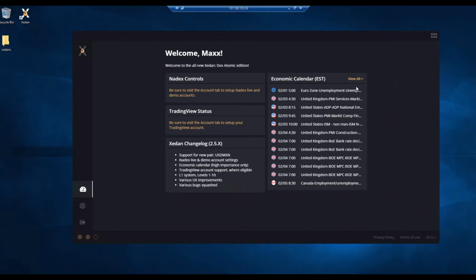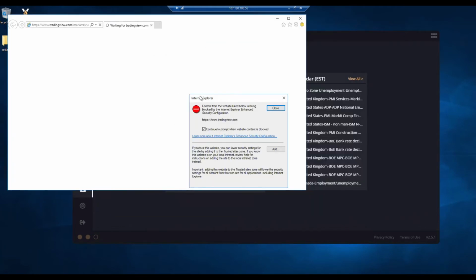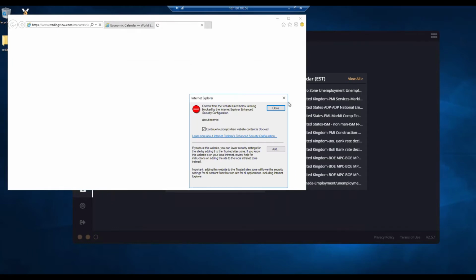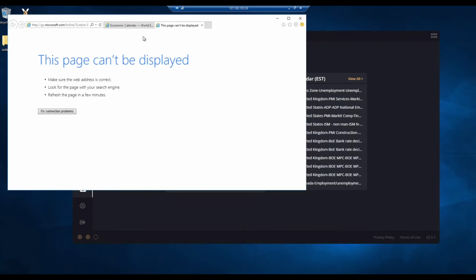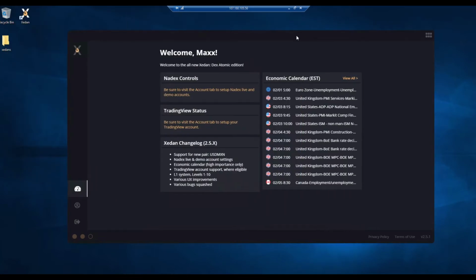Now, this does not connect to our system directly, as far as, does it block signals or anything else? And the answer is no. If I click on view all, I'm going to open up into an Internet Explorer thing. On my VPS here, I have my security pretty tight, so I can't really show a lot. But this goes over to Trading View once you're on there. I'm going to close all tabs there. So this is just the economic calendar over on Trading View.